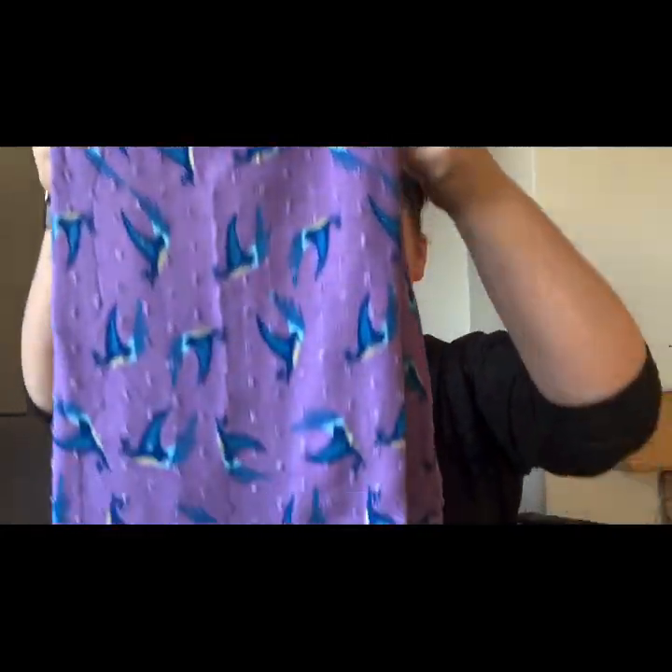Before I move on to what I got online from Pound Fabrics, I want to show you something I bought from a destash — I want to say Super Barleys, who is the lady that does the Billy sweatshirt on Tilly and the Buttons. She was having a destash on Instagram and I saw this and just couldn't help myself. It's a double gauze fabric and it's just beautiful. I think there's two metres of it. I thought about making a top as I quite like the colour, but it is a lighter shade than I'd normally go for.